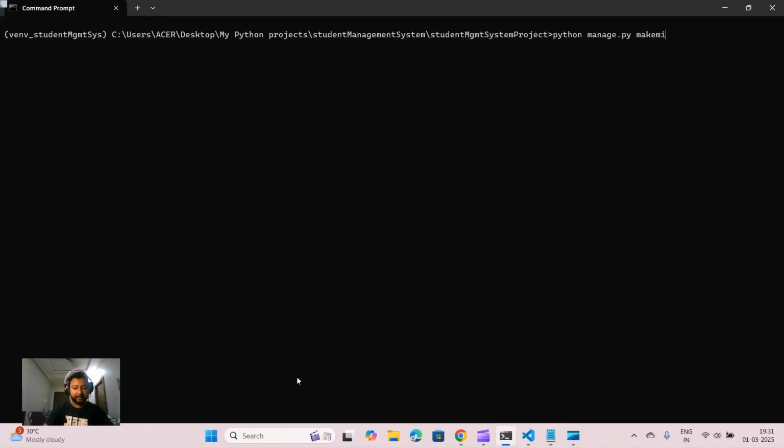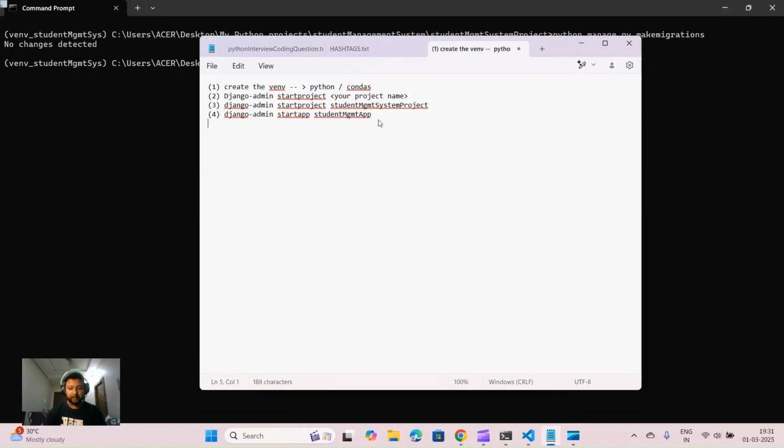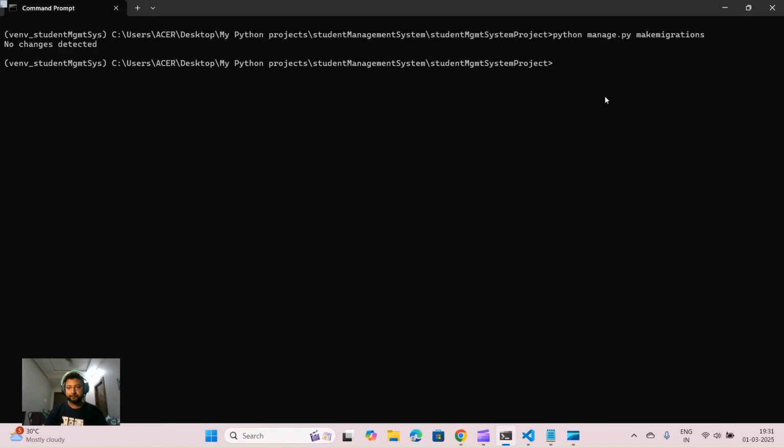No changes detected, which is absolutely fine. We are going to create the basic database. So this is the next command, the fifth command, and then the next command is python manage.py migrate. Migrate means we have the database, all the tables. So we are giving migrate, which means we are telling Django to migrate all the database, create a database with all the files available in the Django system.